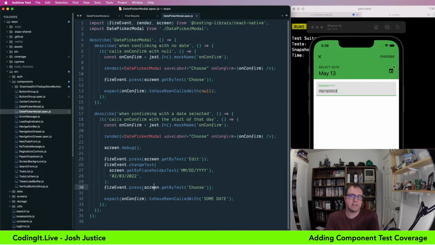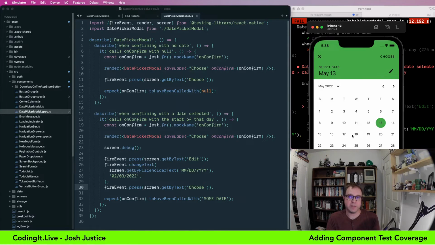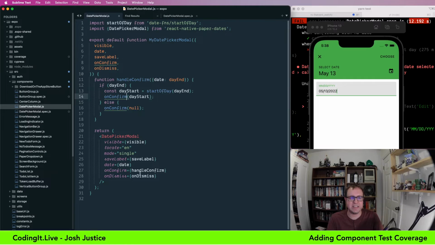And again, I say again when I'm not repeating something. At this point, we don't really care if we're testing the month calendar layout picker or the text fill in there. We just need something that's going to appropriately exercise the case where onConfirm is being called back.